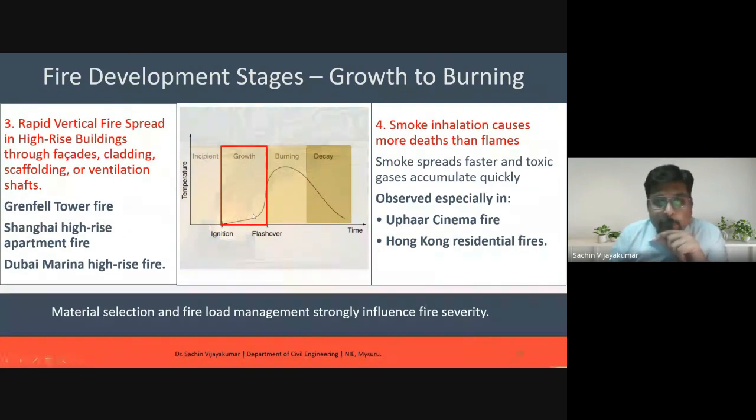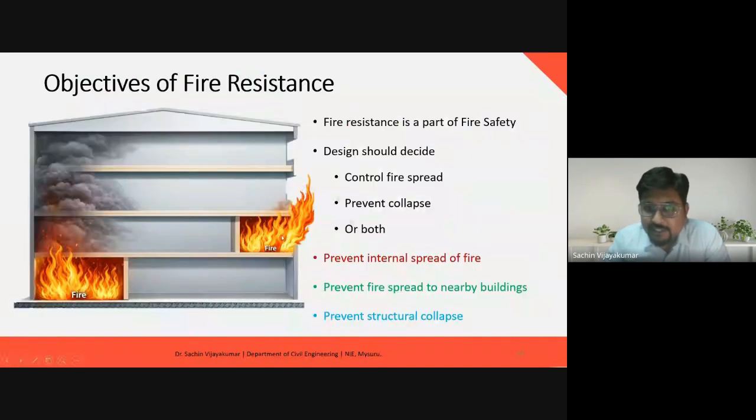Later, when a large area is in contact with fire, the fire is greatly visible, and it has the potential to cover the entire burning material inside the room, and that reaches the burning stage. When every burning or combustible material is in contact with fire, we call this flashover. This is flashover. In this flashover, fire has the ability to come outside the building.